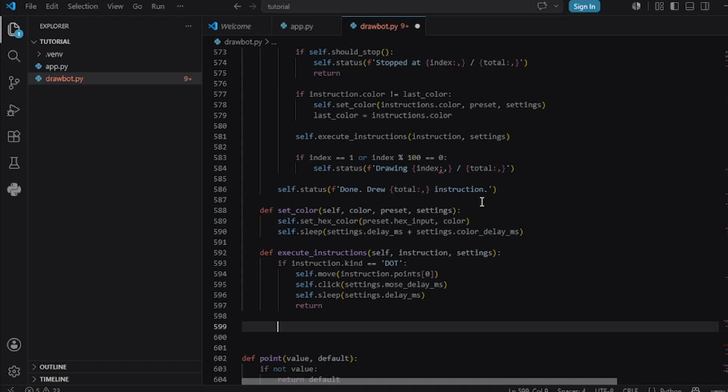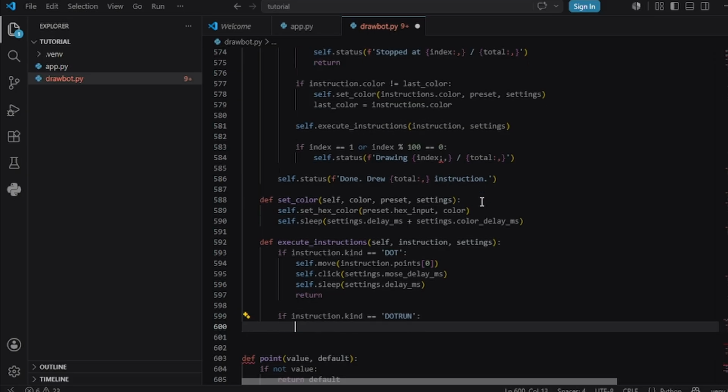And then if it's run, which basically clicks rapidly, unlike dot, which clicks one point and then waits, and then clicks one point and then waits. So if instruction.kind is run, then it is going to do this in bursts.